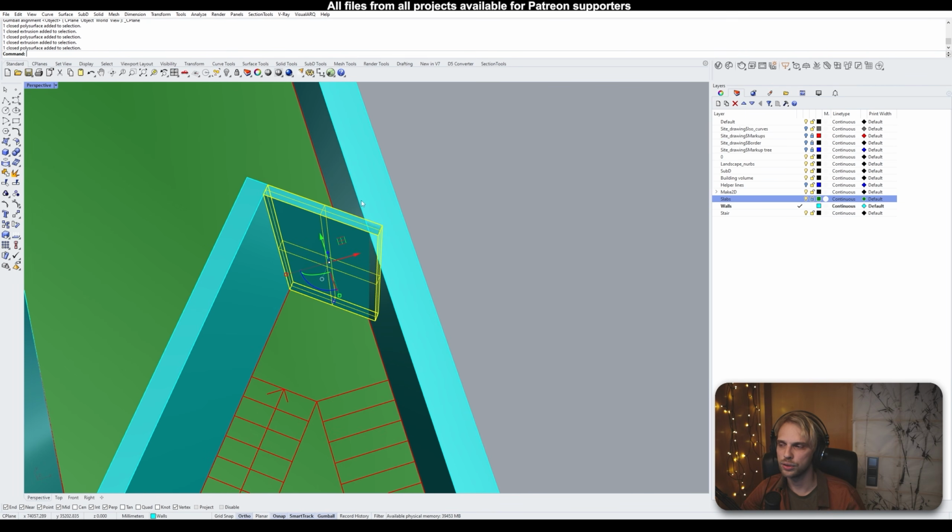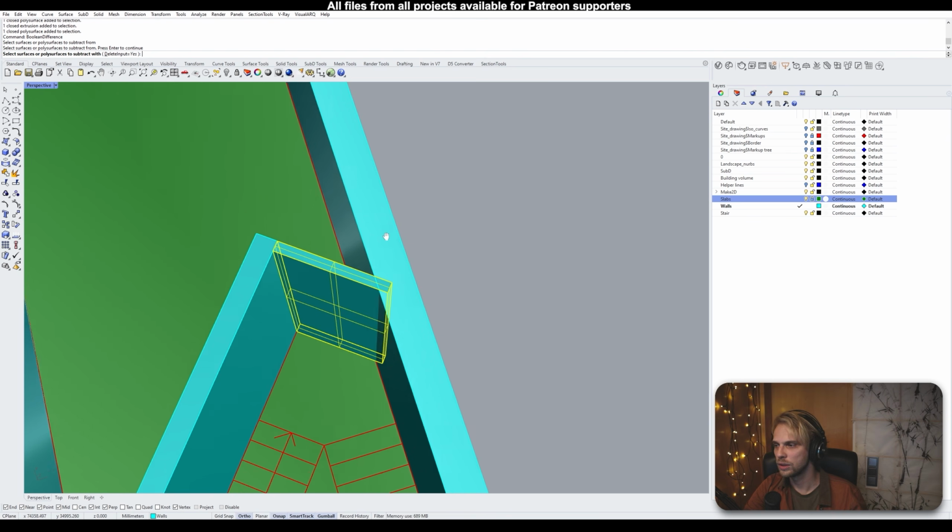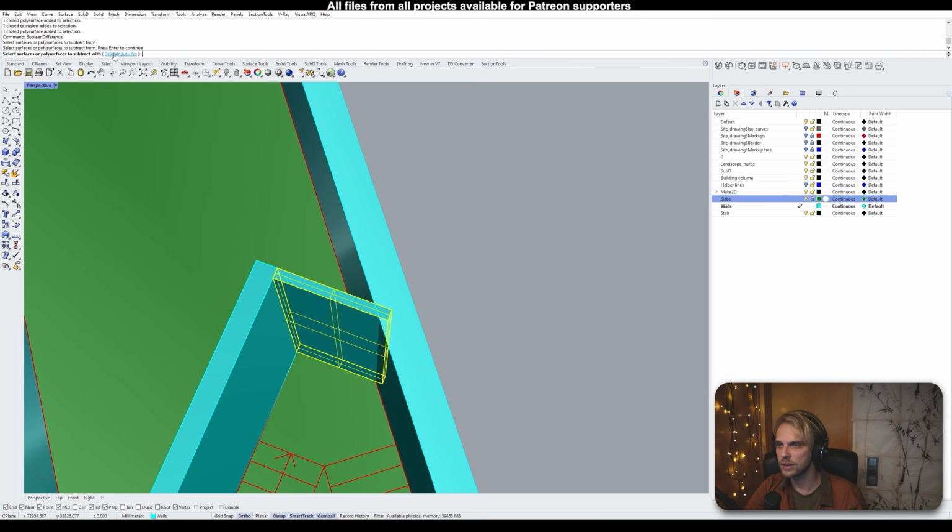You need this to be cleaned up. So what do you do? You do Boolean difference and you subtract from this wall, enter, with this wall. But after subtraction, you don't want this wall, the big boy, to be deleted. So for delete input, you'll choose no. And then select the big wall, hit enter, and now it gets subtracted.